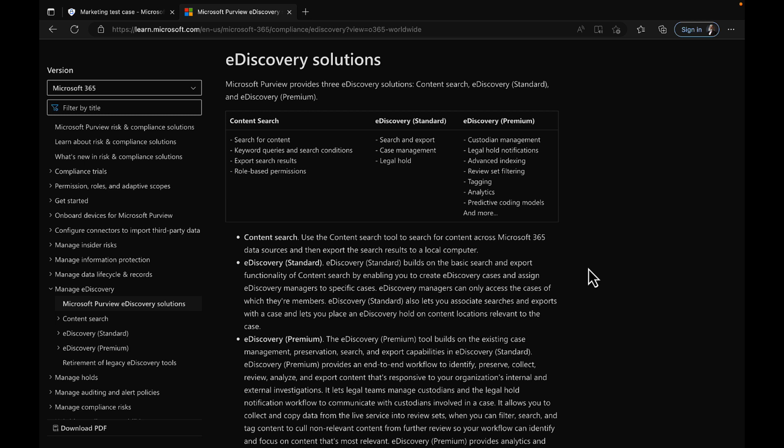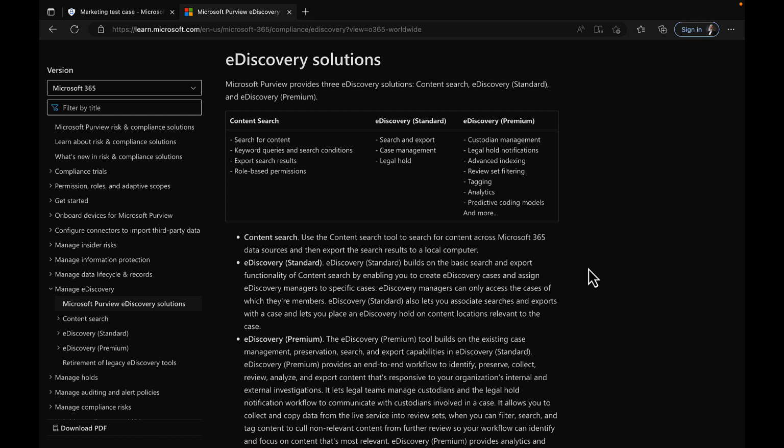And if you don't have a particularly high level of licensing like Microsoft 365 E3, then Content Search is probably the tool that's available for you. And with it, you can search for content, you can do keyword queries and search conditions, and you can export the search results, and it's all based on role-based permissions.